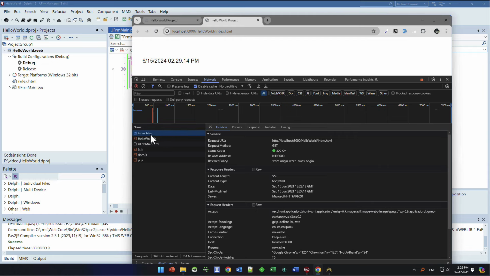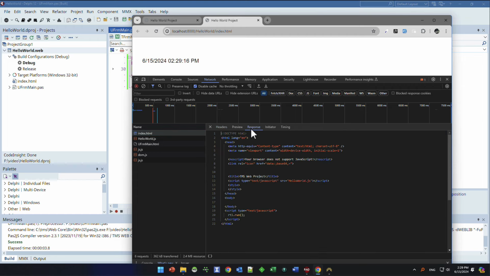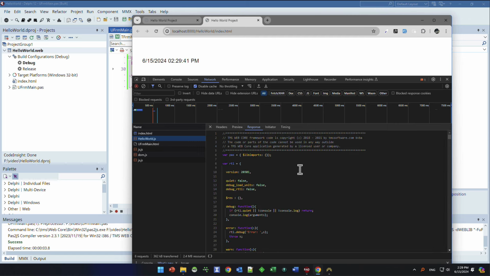So if we go into the index.html file, look at the response, we see the source code of the index.html file that is requested from the web server. And in there we see the reference to the hello world.js. And that means that the web server knows if I return this index.html, I also need to return the hello world.js to the client.